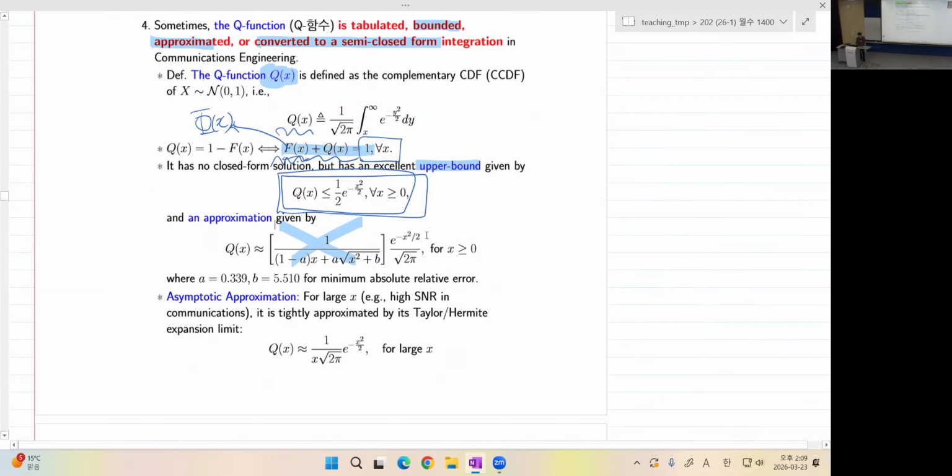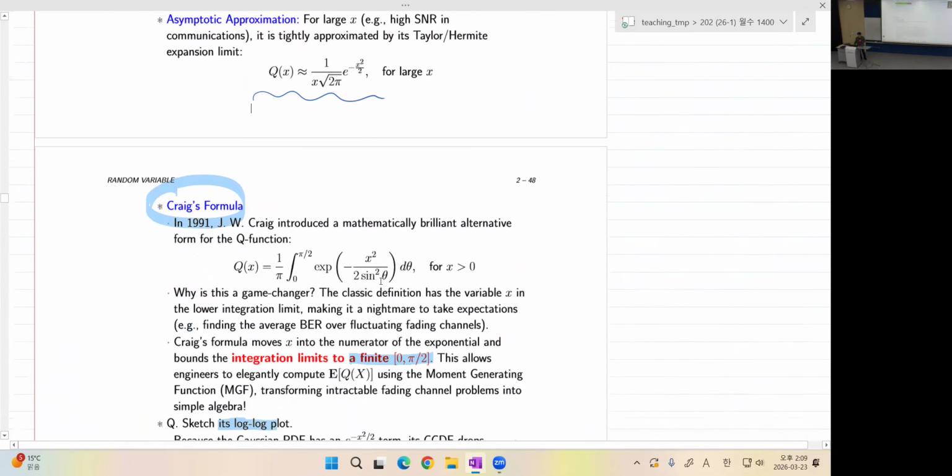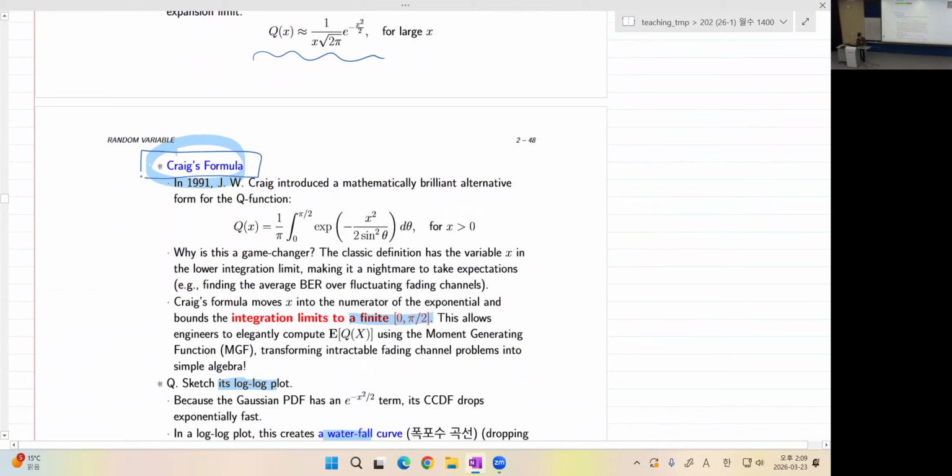And there are some other approximations, but forget about this one. Some of you may observe that one in your graduate course. But the most interesting twist of the Gaussian CDF is this one, the CCDF. So the Q function has now turned into a proper integral with a finite integration interval. And again, you cannot just convert the one-dimensional Q function definition using any change of variable. You can never reach this one.